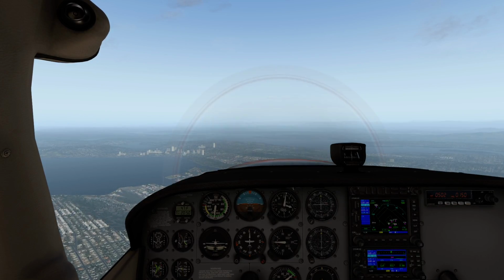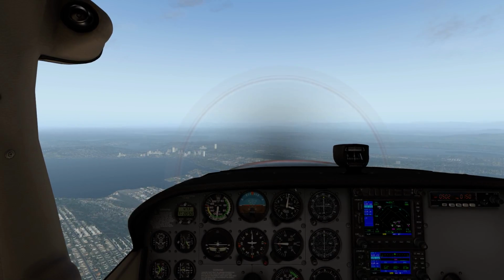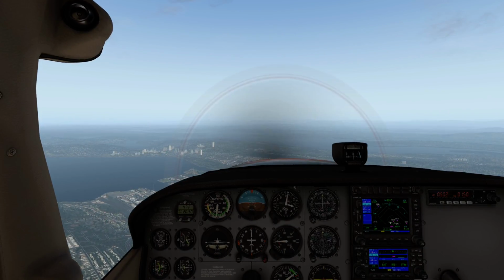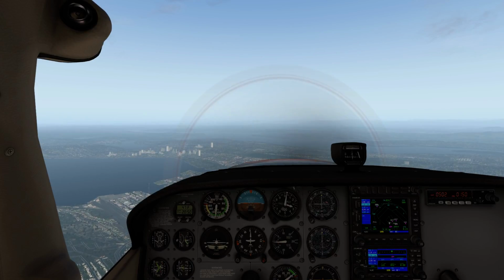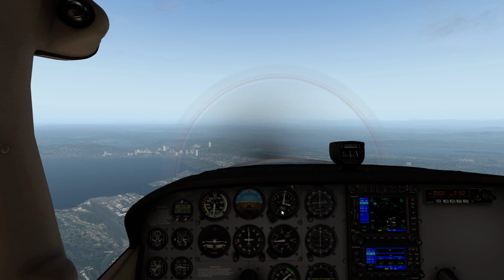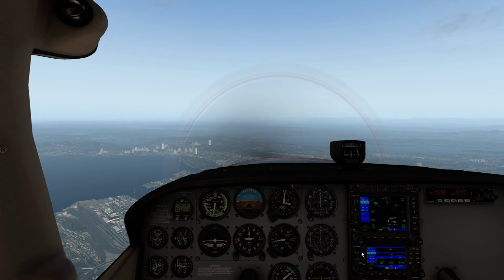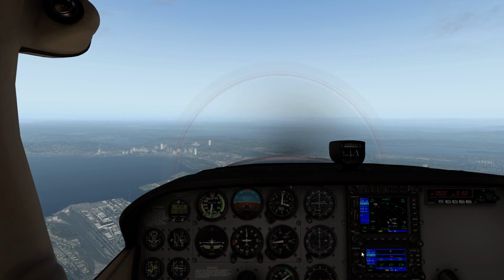We're pointing to the right of town. That's downtown Seattle down there. And yes, I know we're going right through all the airspace. Okay, so looking at the horizon, we got the airplane. You look at your instruments, we got 3,000, we got basically a zeroed out VSI. Let's nudge it up a little bit.